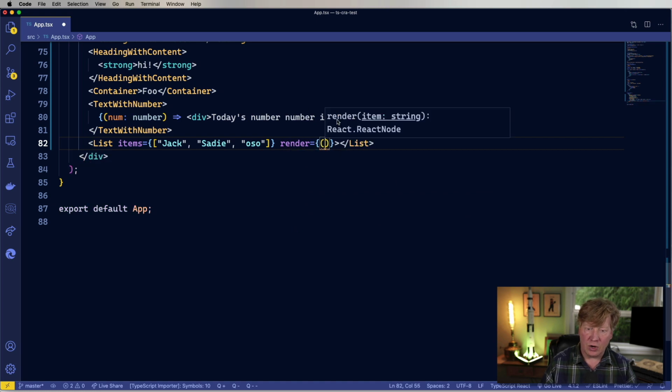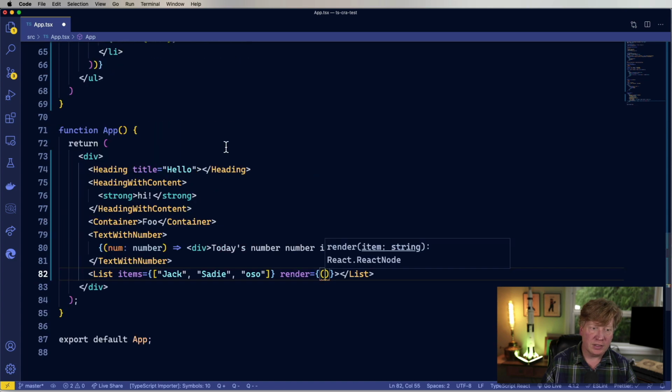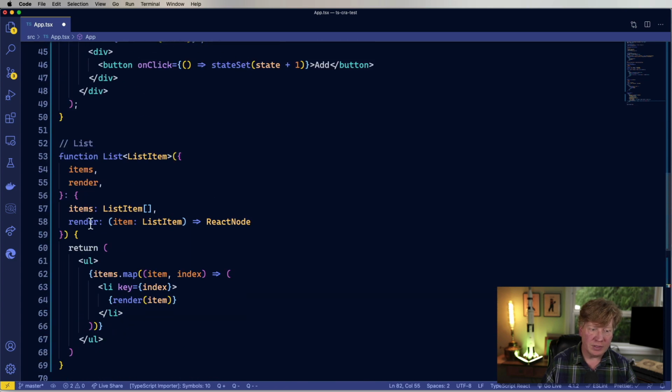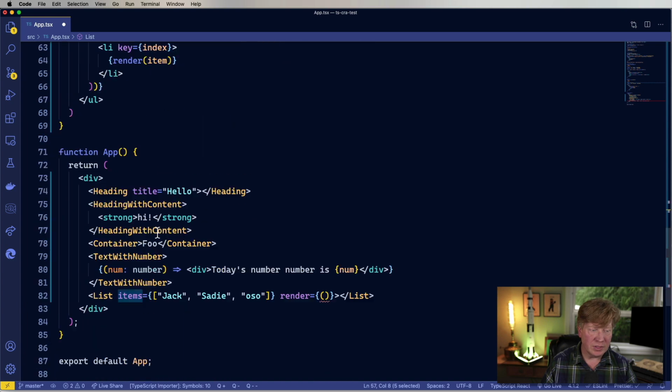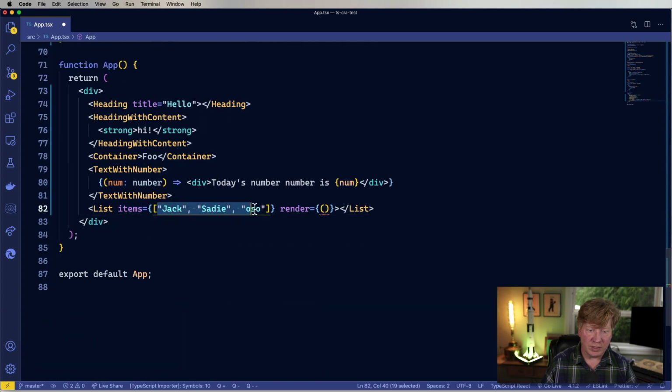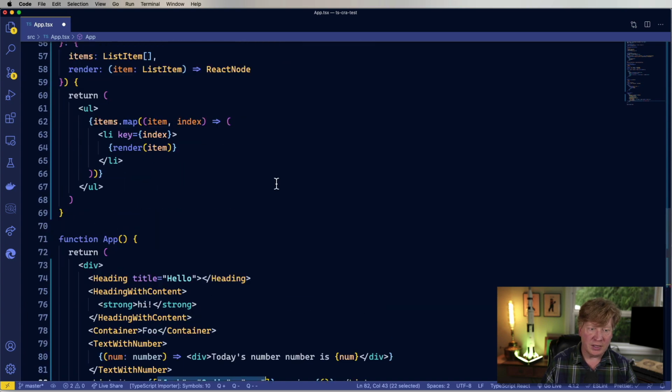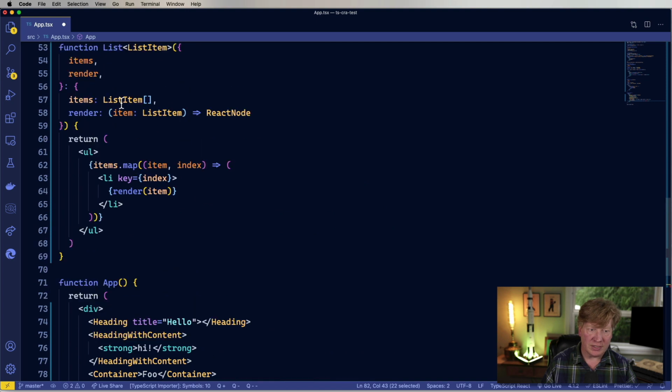And check it out. So it's already telling me that I'm going to take a string. So it's gone and looked at the type that was in that items, knowing that it was an array of strings, right? And it's taken that string, because that's now list item. List item in this case is string. And it's applied that to render.